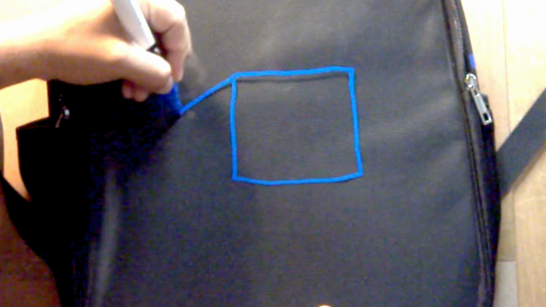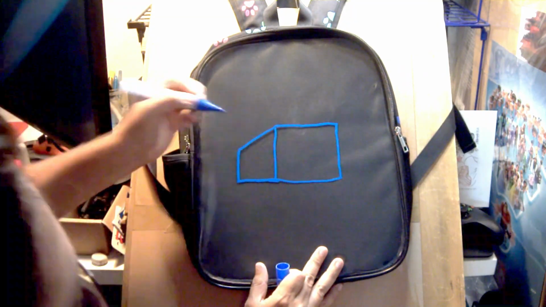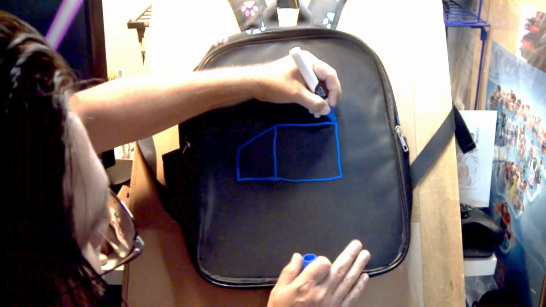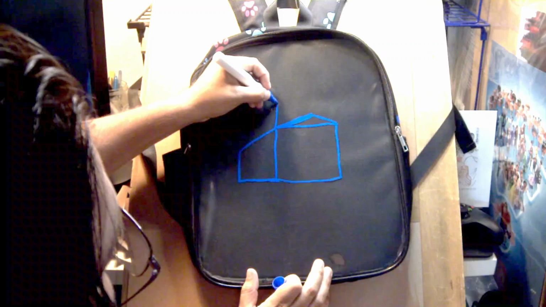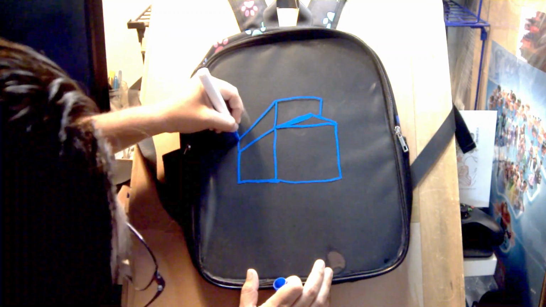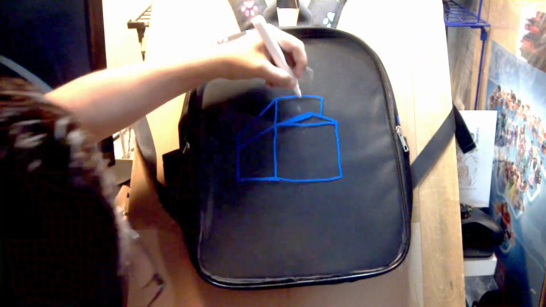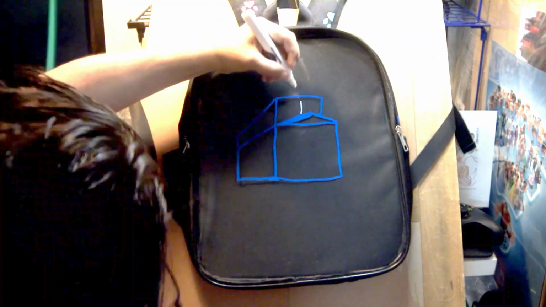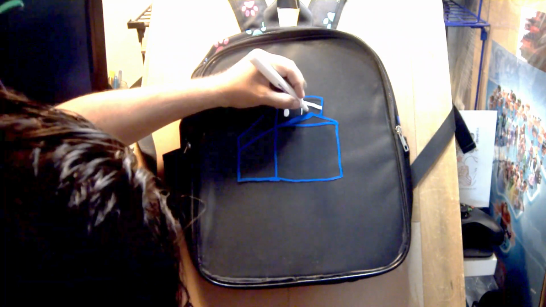So the top line is angled, while the bottom line is going to be straight because it's drawn in perspective. We'll get into that in later videos, but for right now we're just going to do it this way. Well, actually first we're going to draw this little triangle. Kind of looks like a house right now, but then we're going to draw another rectangle, and then another perspective rectangle as we did before with the angled lines. Then we're going to draw right here the windshield, which are going to be the eyes like they were in the car.